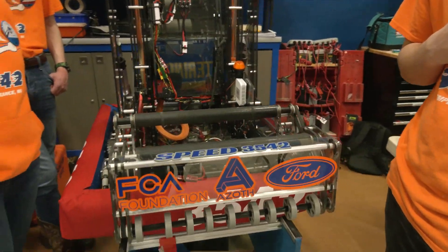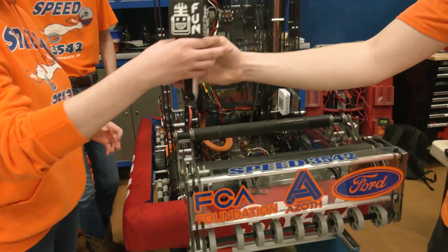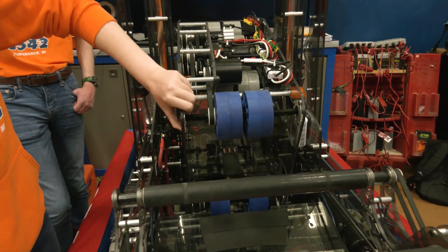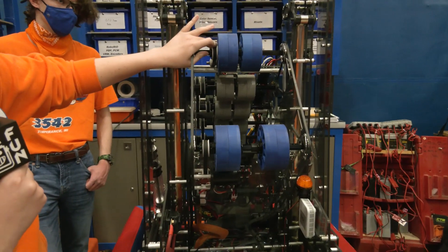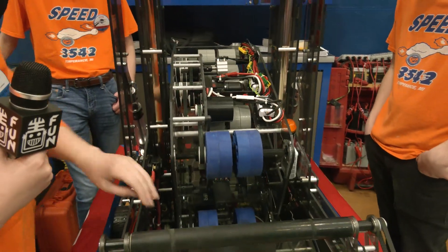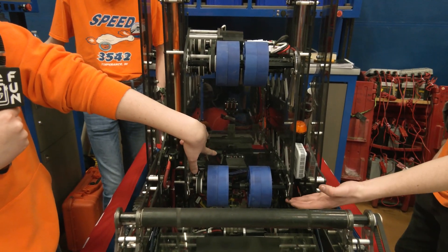Definitely looks great on the field. Let's keep moving on your robot going into your indexing and shooting. Olivia, tell me a little bit more about it. Our shooter can come all the way down here to pick up our balls. From there, our blue wheels turn on and suck them in, then they go into our gray wheels and those shoot them back. We have a limit switch in the very back of the robot — when it hits, our pneumatic cylinder on the back turns on and stops those back wheels. From there, we grab another ball and a limit switch up front shuts off the front wheels.